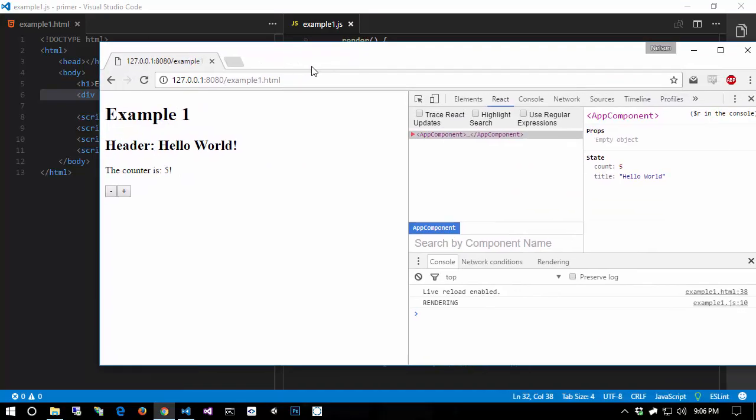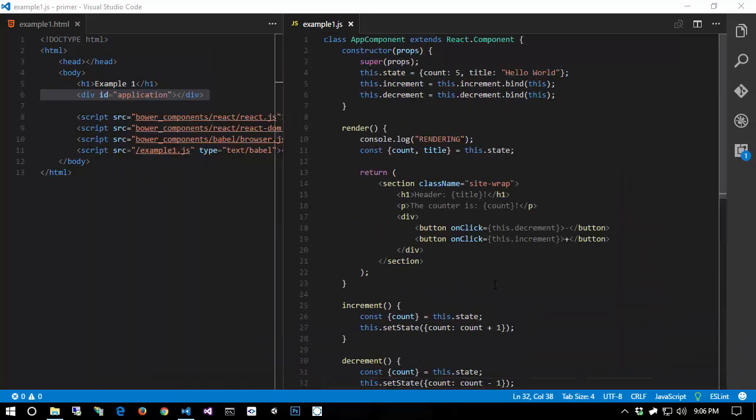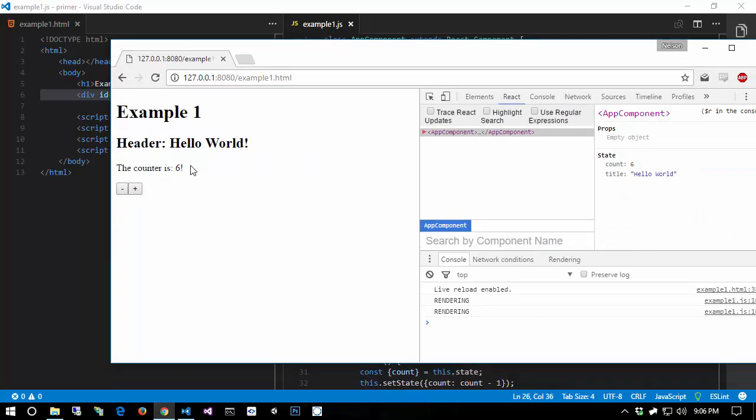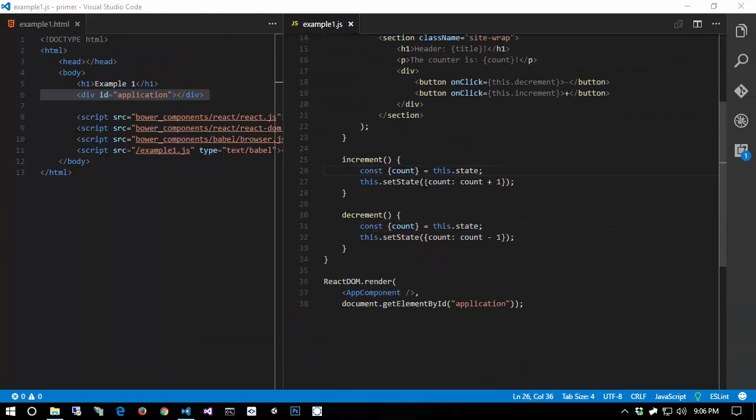Think about that for a moment. Why is it important that it just merges the state object into our current state object? Well, if I hit plus, notice how the count updates, but the header state remains the same. The title remains the same. So only the properties that are present in the object we pass in will actually be updated.